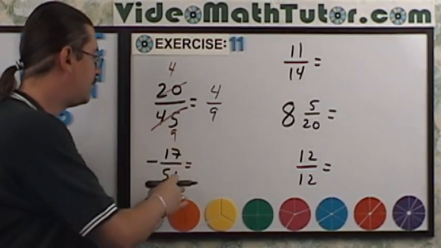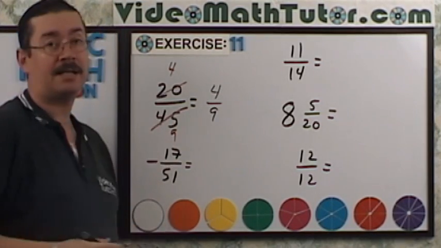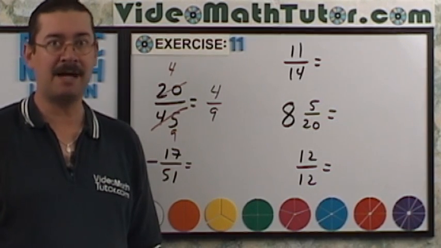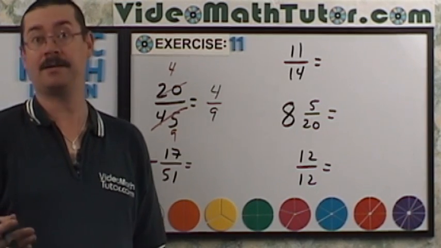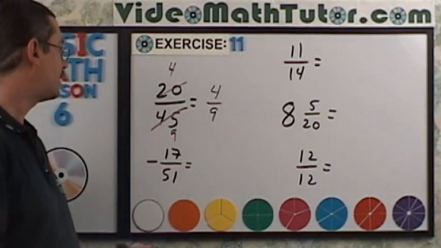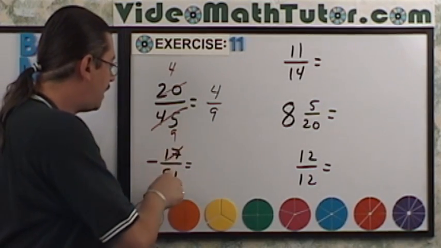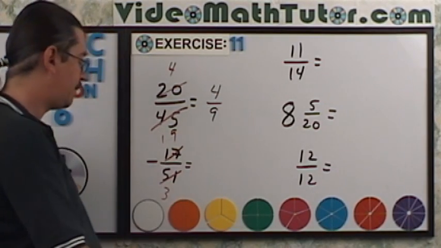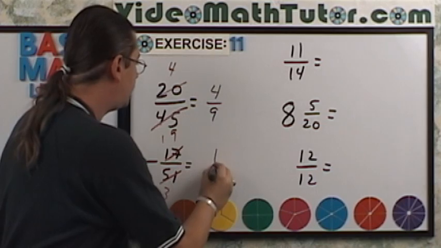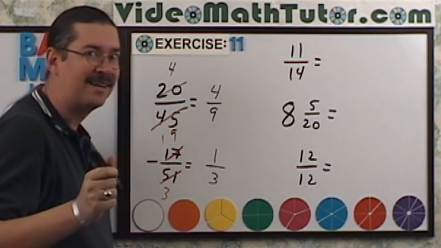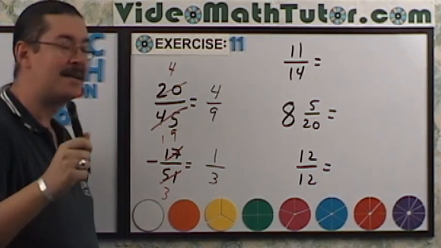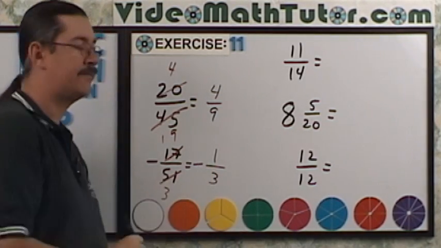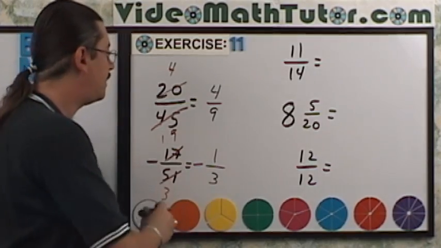Now for the next one, well, 17 is a prime number. So if this is going to reduce, there would need to be a 17 in the 51. So either by hand or using a calculator, you're going to say 51 divided by 17, and it goes into it 3 times. So I can actually divide both of these by 17. I would have 1 left over, and I would have 3 left over here. So my answer is going to be, but wait, that's not quite the answer, right? It's very important to remember that if it's a negative, the negative stays. A lot of people lose that when they're trying to simplify these.